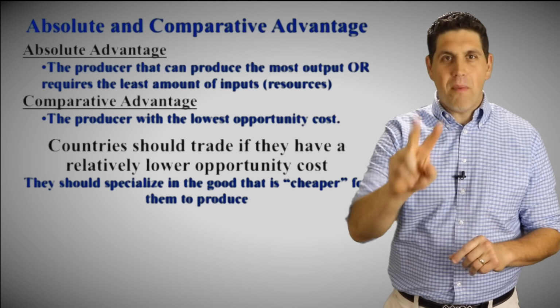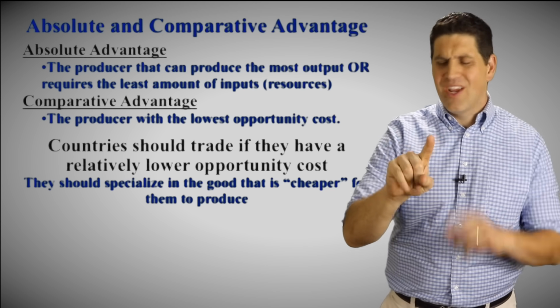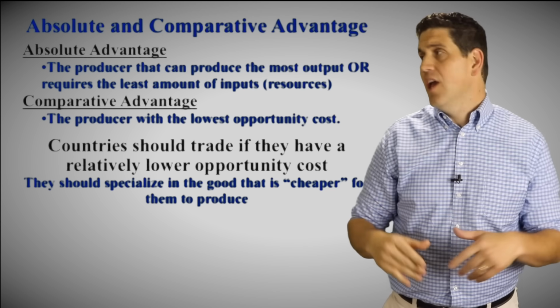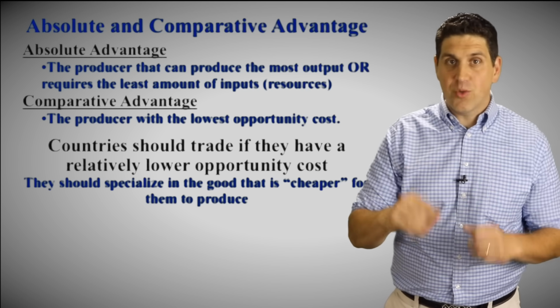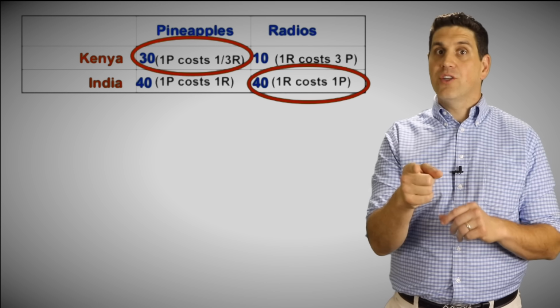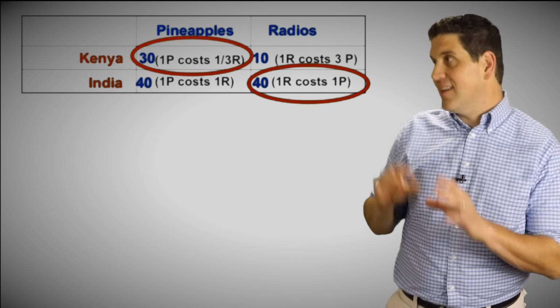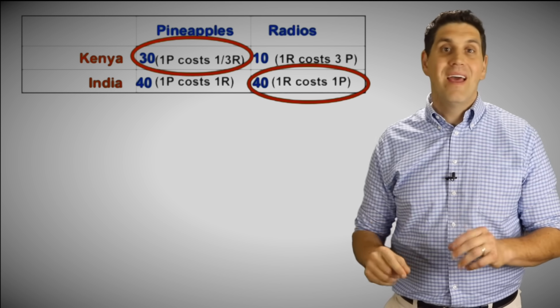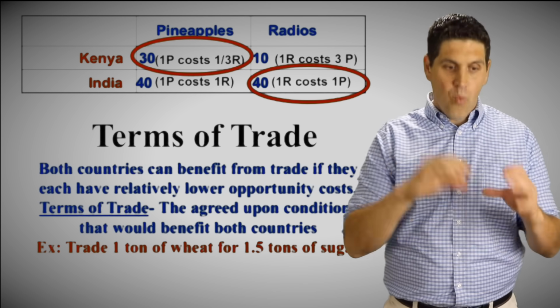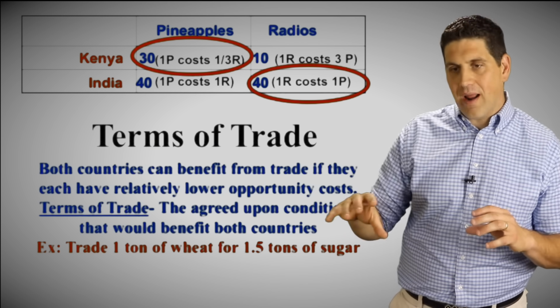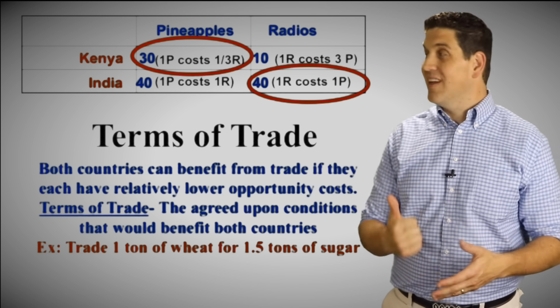Now, there's two different things you gotta remember: absolute advantage and comparative advantage. Absolute advantage is a joke. It's easy. You just figure out who produces more. That means they have an absolute advantage. Comparative advantage requires you to do some calculations, or the quick and dirty method if you saw my unit summary video, and it tells you who should specialize in what. Now, another thing you have to learn is the idea of terms of trade, which means how many units of one product should they trade for the other product that would benefit both countries. That's the idea of terms of trade.